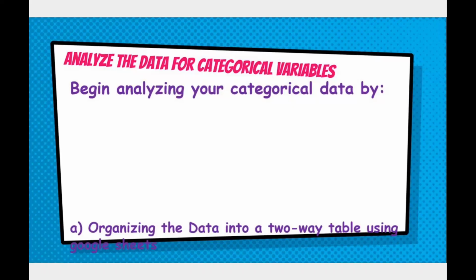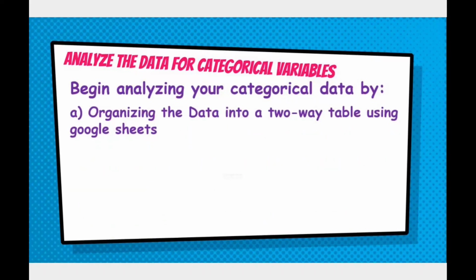So that's what a null hypothesis is. You're going to have to write one, and it's basically taking whatever your variables are. You should have two at least, and saying that there is no difference between those two things. Like, it doesn't matter if you're male or female, and the way you sneeze, there's not a big difference. So we're going to start by beginning our analysis with our categorical data by doing the following.